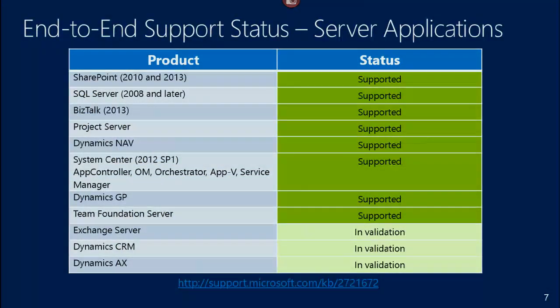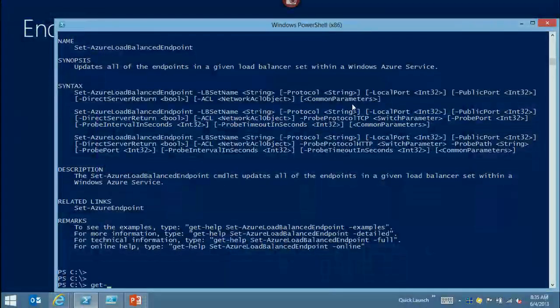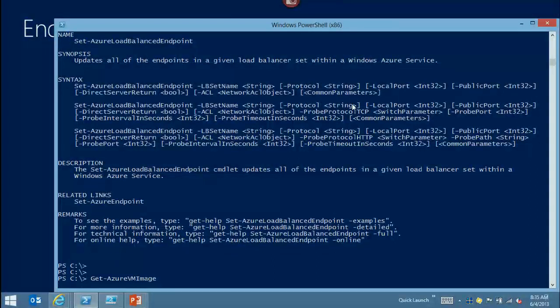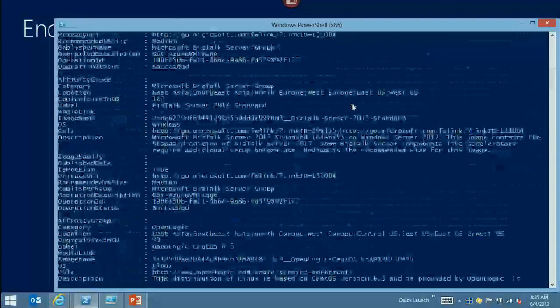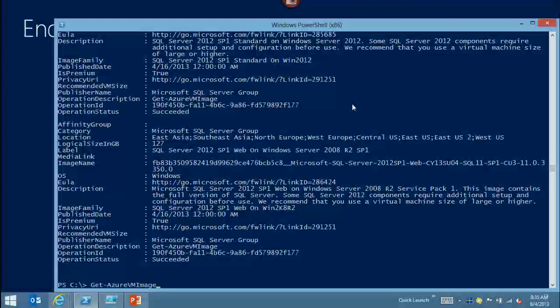Here's the full list of products that we've got supported. And you can see some of the ones that I showed you in the portal, as well as down here at the bottom some of the ones that we're working on with those product groups. So Exchange and the 2 flavors of Dynamics down here are going to be coming soon. You'll see those show up as images in the gallery. I also want to highlight the fact that we've got PowerShell scripts for just about everything. So Get-AzureVMImage, assuming the network is going to cooperate, will return me the whole list of images that are in our platform gallery, which are even more than the list that you see displayed in the portal. The portal only picks some of them.